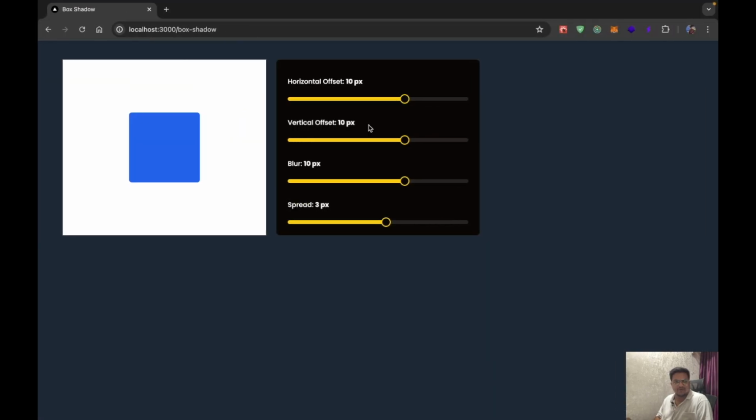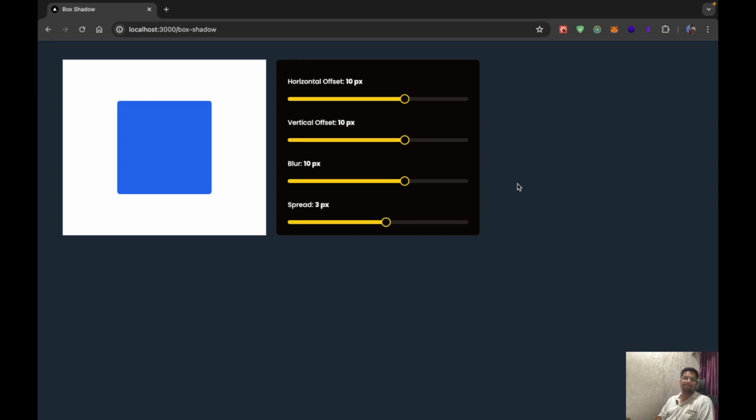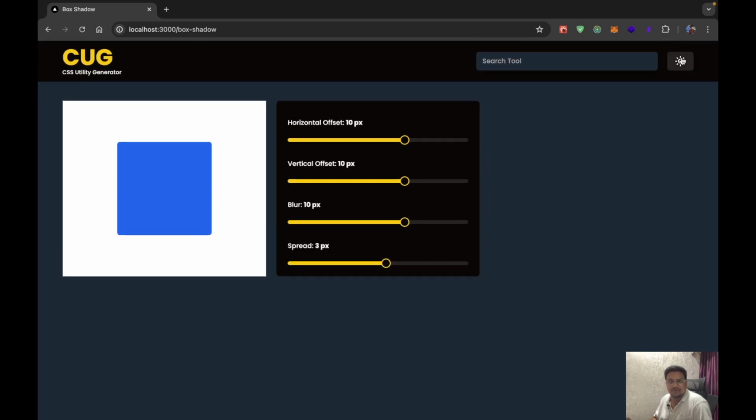Do we have a height auto? Yeah. Okay. Nice. Fine. This seems good. Now I think I can increase this also. Yeah. Fine. I'm happy with this.